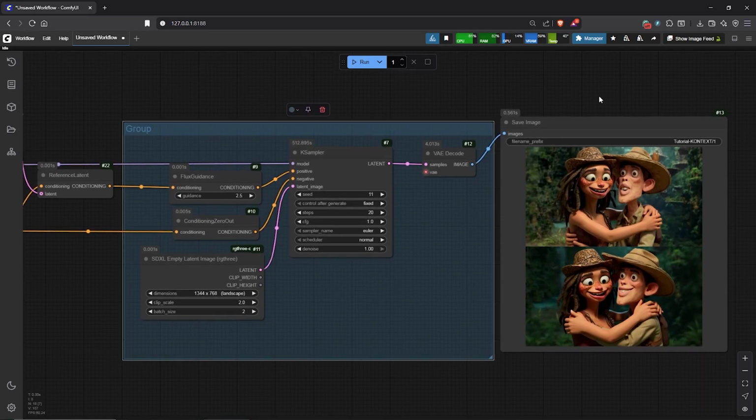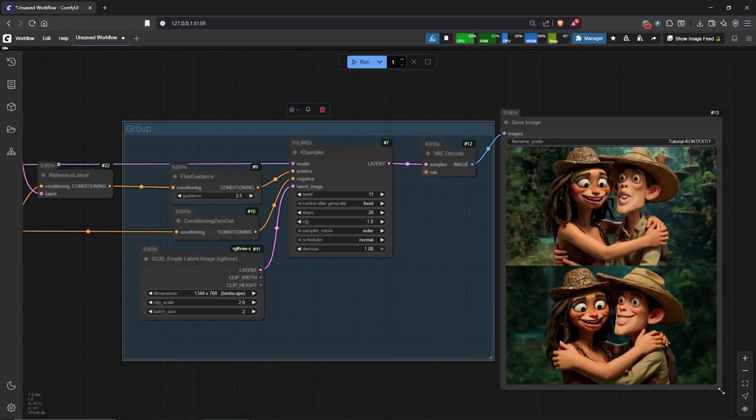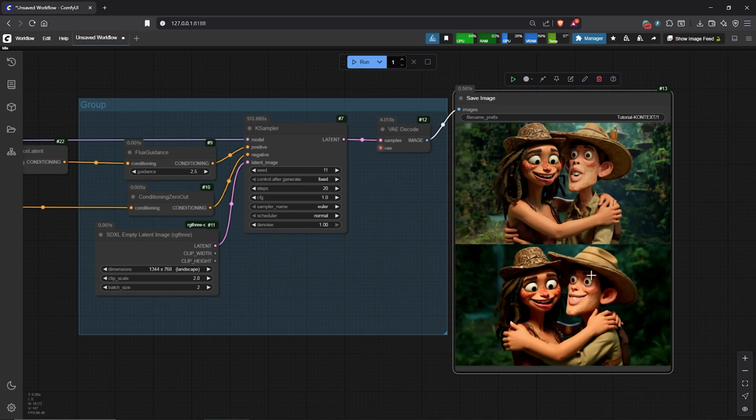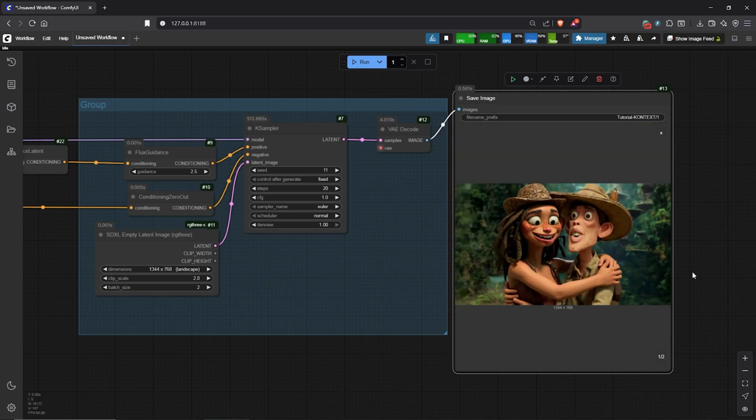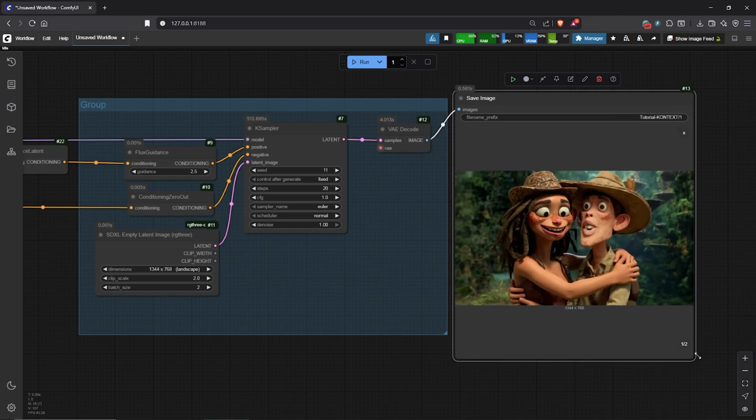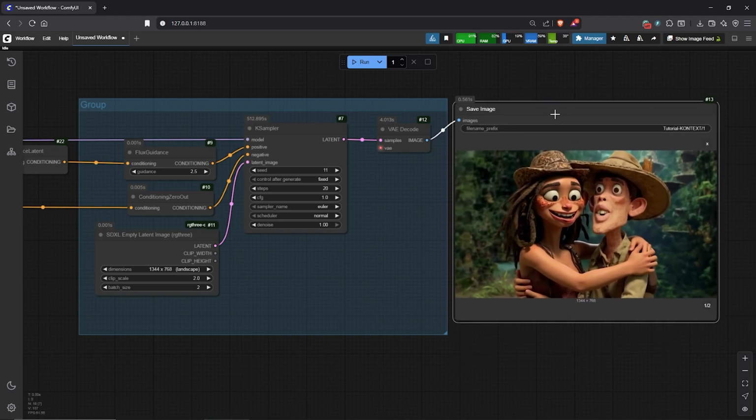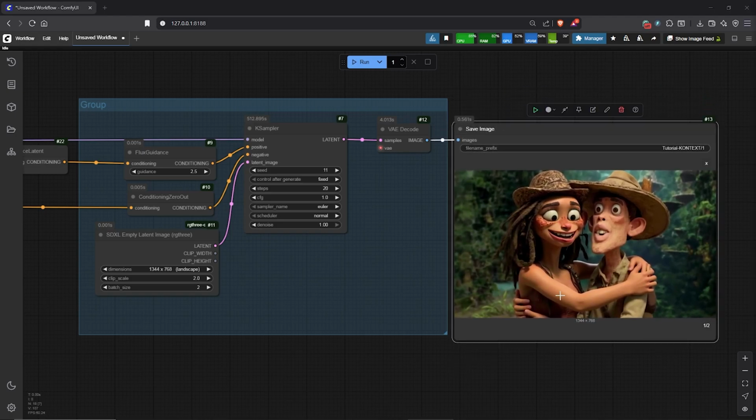Alright, so this is done and certainly not bad. Since we used batch sizes of 2, we can choose the best results from here. The model maintains the consistency, as we can see, of both characters in the combined image. Although no hands were visible, these were created around the shoulders from the model. Let's further refine the results we have here.